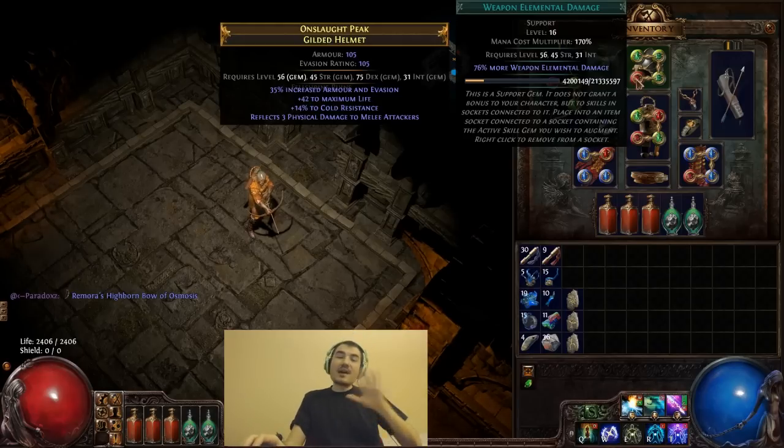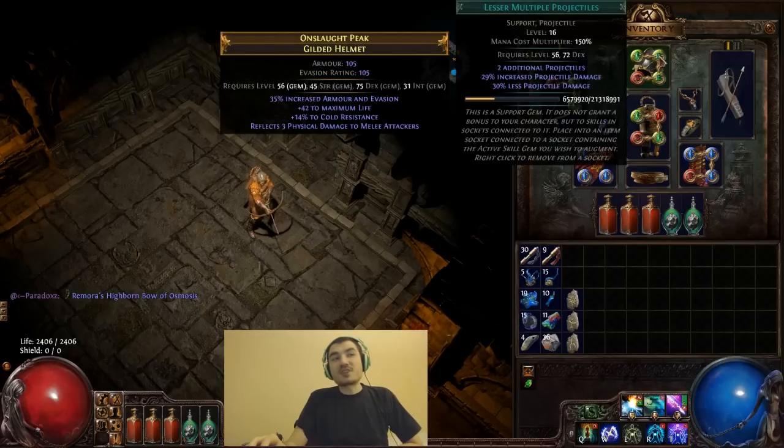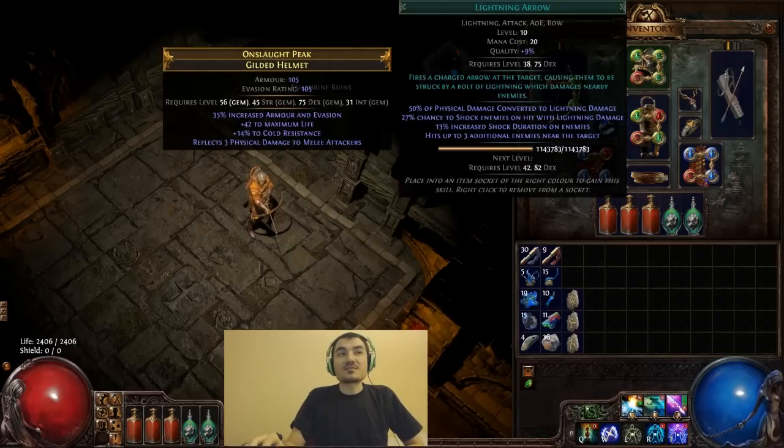And as a base, I got started with this character with one thing in mind. I wanted to use Lightning Arrow with multiple projectiles, with chain, so the multiple projectiles, you know, then kind of like just a massive fest of arrows. And I wanted to stack elemental damage, so that's why I'm using weapon elemental damage. But the basis is these three skills.